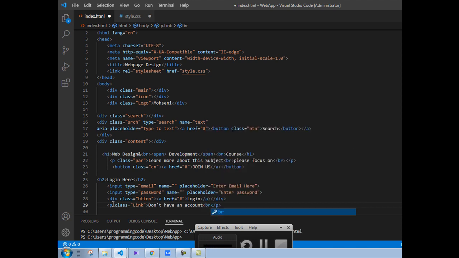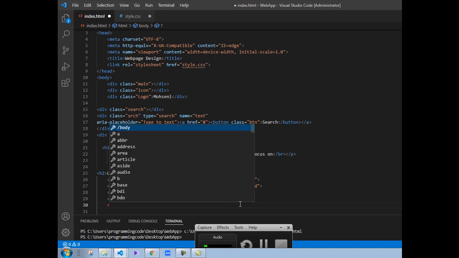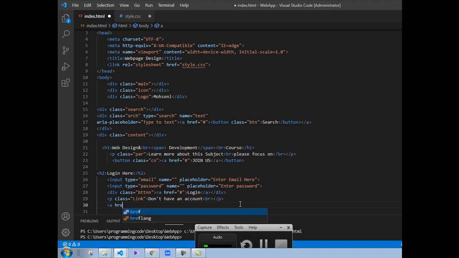Inside this we can write down for example the name of an a tag element href is equal sign-up.html.